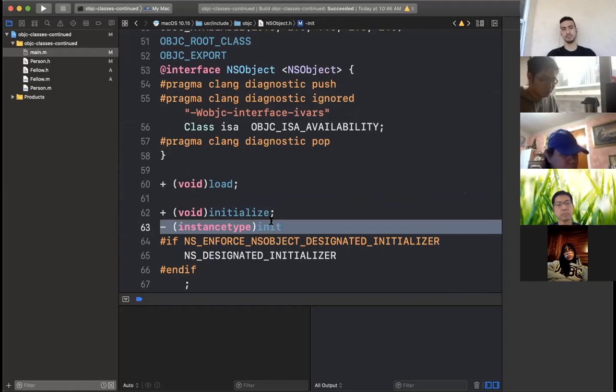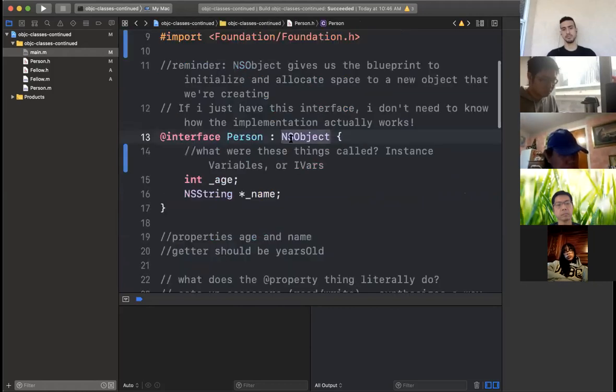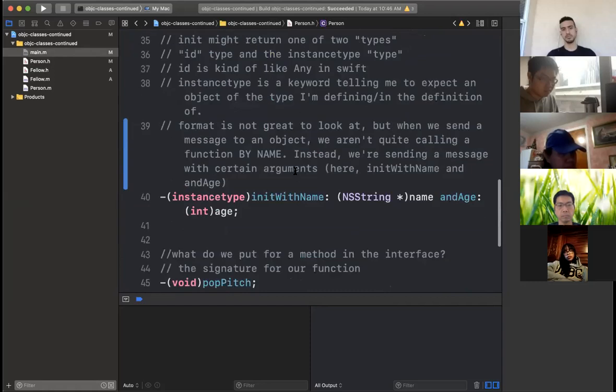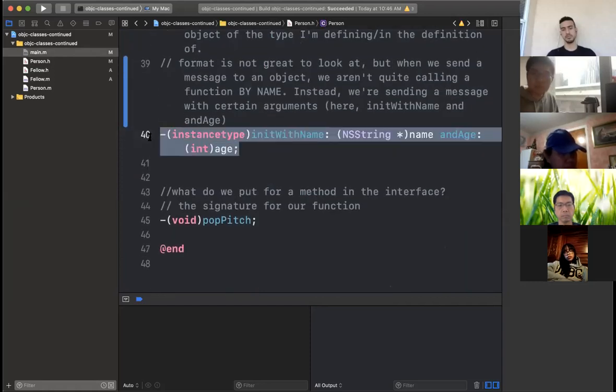And so anything that inherits from NSObject can call this function called init. So this person has the ability to create a new instance just using that init function. But then we also said, there's some specific stuff that I'll want to initialize a person with. And so we created our own init function, init with name and age.